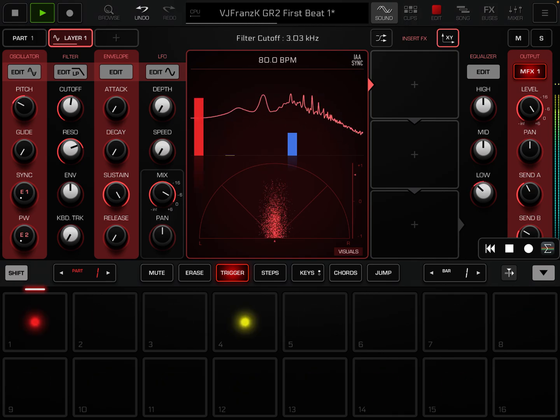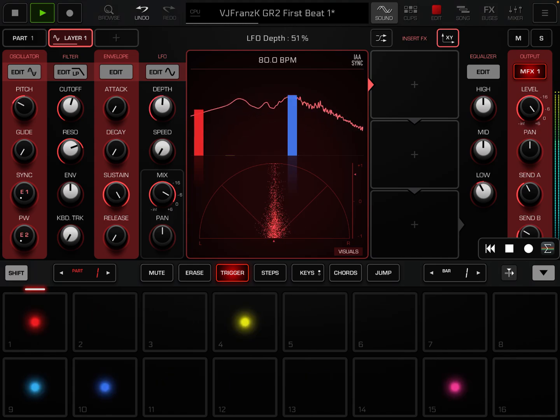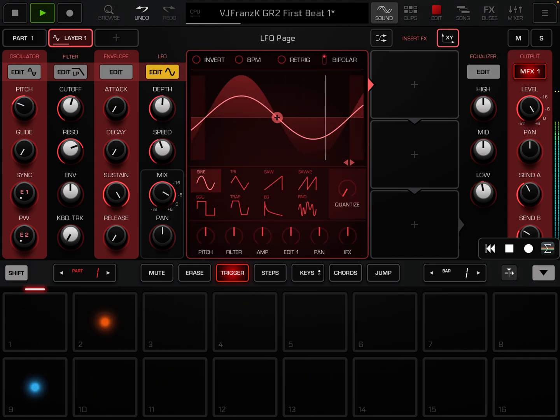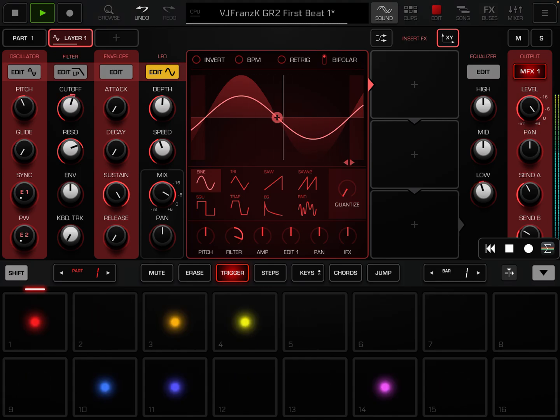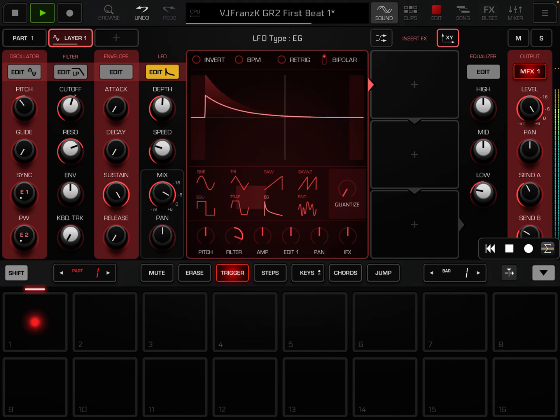So once again, adding my features, I can use my LFO to do various things here. Edit, and see, have it modulate that filter, for example, and it even shows it. How nice. And then let's see, change the speed, lower that down a bit, and you could use this envelope generation to synthesize drums, I think. Of course you could. The question is, how good will they sound? But you could.